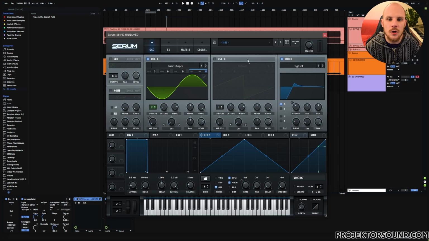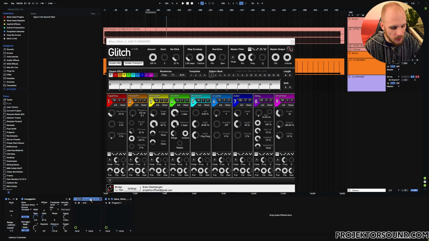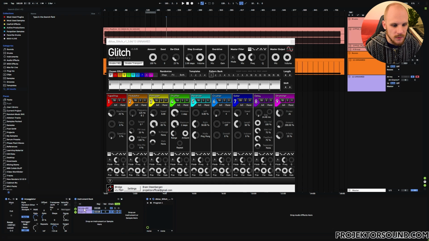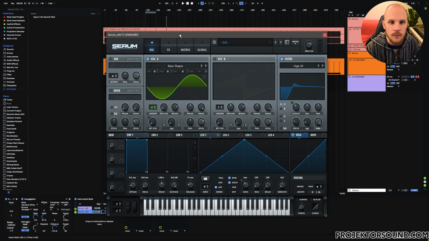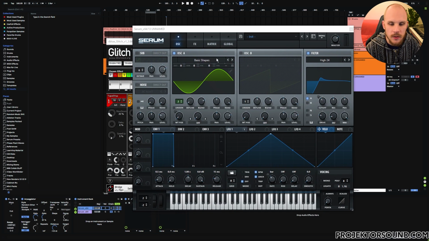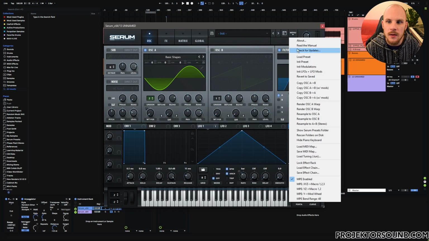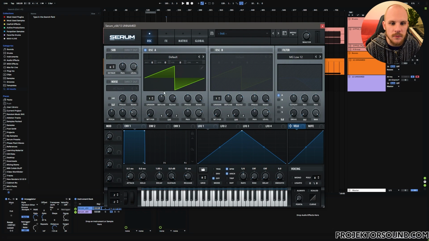Now, of course, we're using a lot of randomness inside of this patch. So what I'm going to do is I'm quickly going to make another patch here. You can just create a new chain here. Actually, another quicker way to do that is to duplicate, opening up the new Serum over here. Let me just quickly turn this one off because we don't need it. And we'll just get a different patch over here, something that is a little bit easier to understand, maybe like a very nice long volume plug here on the saw wave.